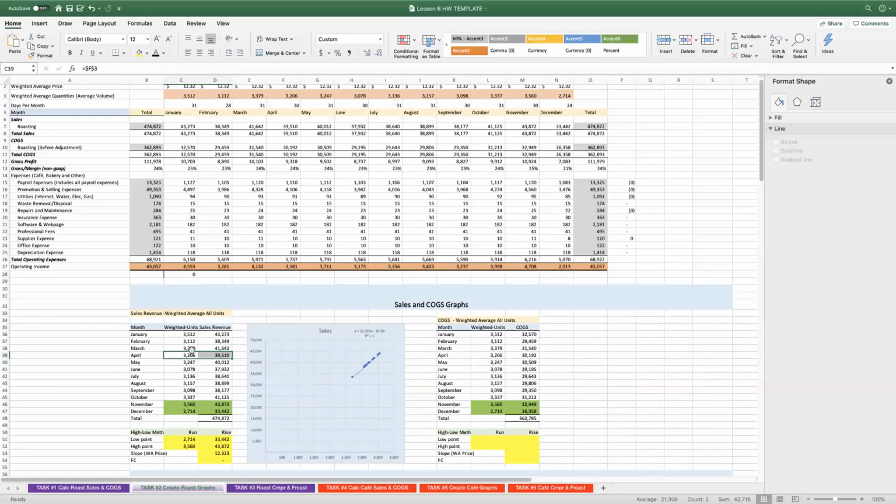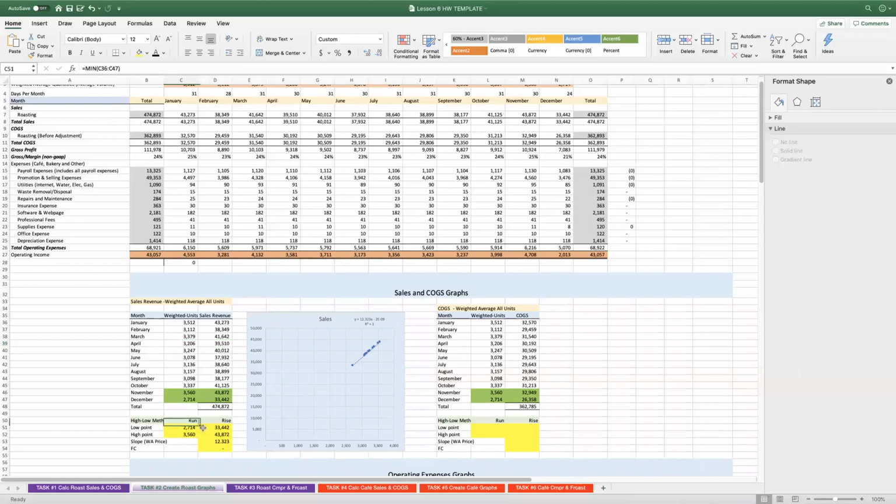So what you do then, let me start this one from scratch. So here we go. So you've got to get the high-low method. So I want you to do it both ways. And you might be asking me, well, if it's a straight linear line, why do I need to do it both ways? And if linear regression is superior, why do I need it both ways?